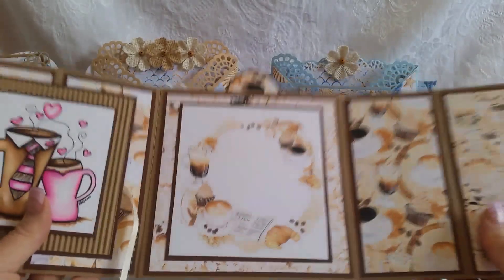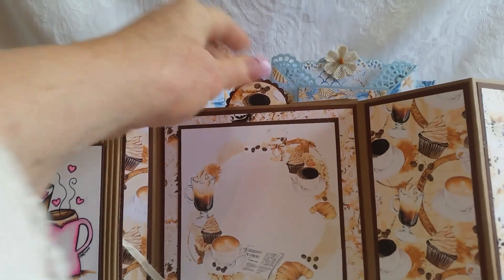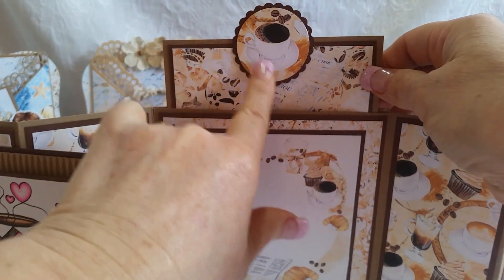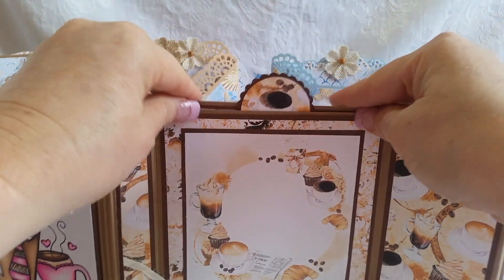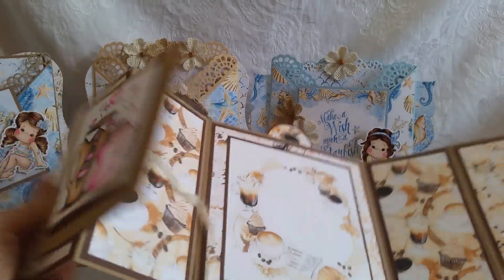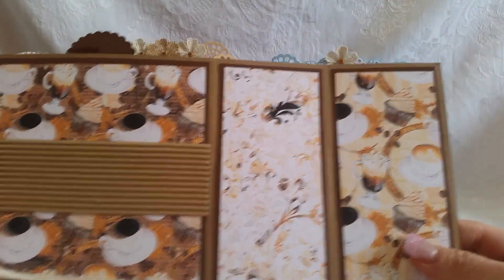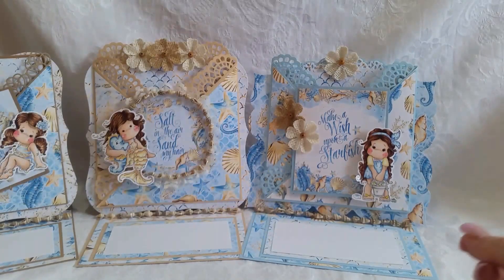All right, so that is the card when it opens up — that's the sentiment area. Really cute. It comes already clustered for you. And then there is a pull-out photo mat in the back. I used the coffee cup right in the center of my punch — so perfect. And so when you open it, it opens flat like that, but this actually pivots. And when you turn it over, it looks like that. I just thought that image was so, so cute.